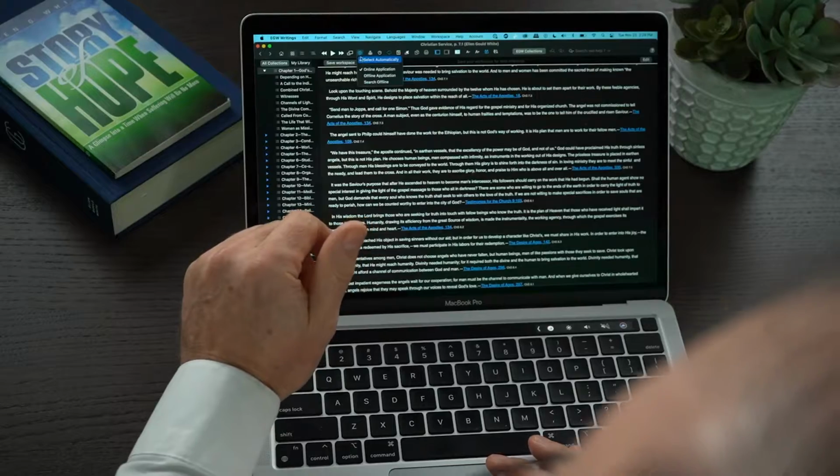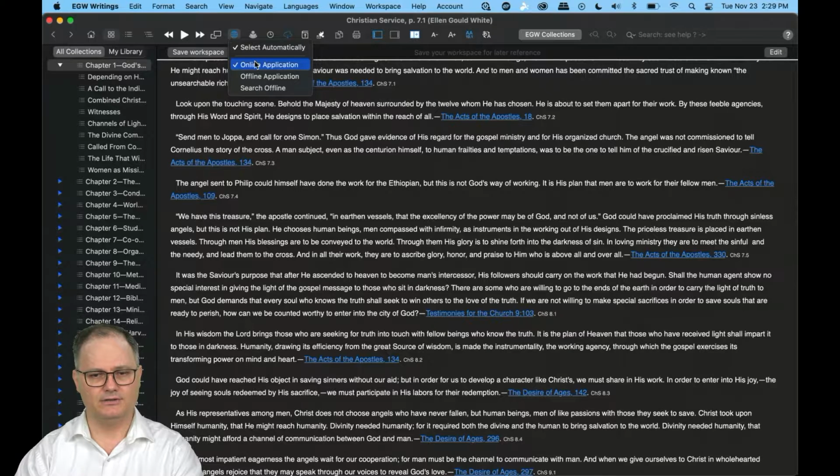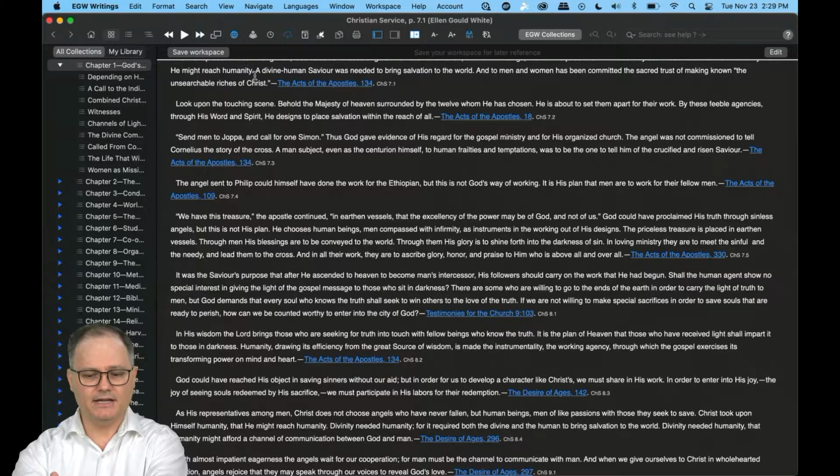Right here, you can see that we have set select automatically and online, which means I'll have all the online services to our EGW Cloud. If I happen to set the application offline, that means that this app, even if I have an internet connection up here, will not be able to talk to the internet.